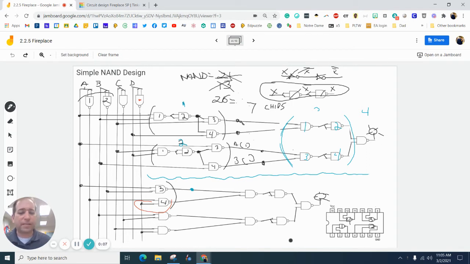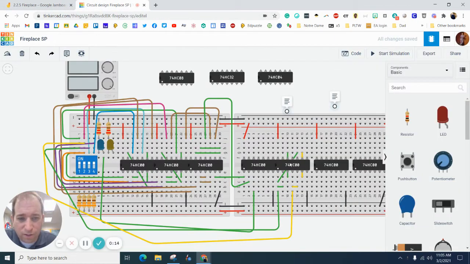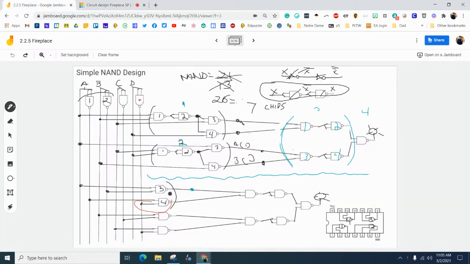Now, I knew something didn't look right. I knew that this 4 didn't look right to me. A way for me to tell that everything's working is we've got inputs and outputs all filled up. And in the last episode, I was missing an input for 4. And then the outputs for 3 and 4 are going to go to another chip because 3 and 4 are going to another chip. That makes sense to me.